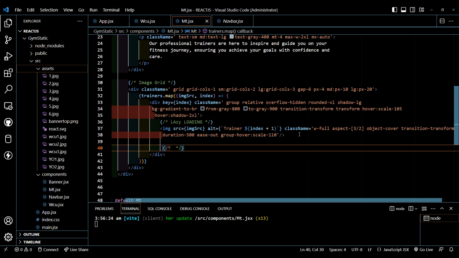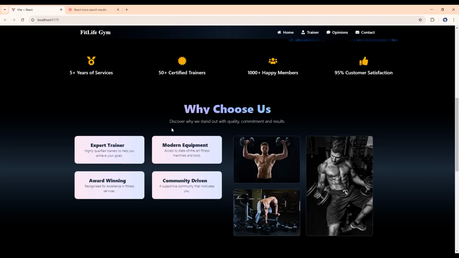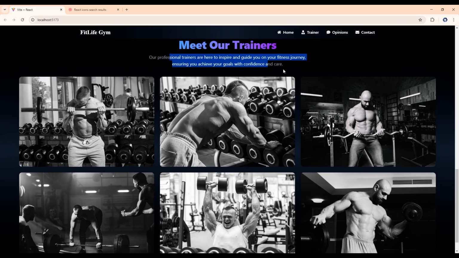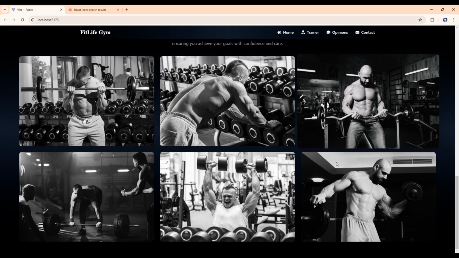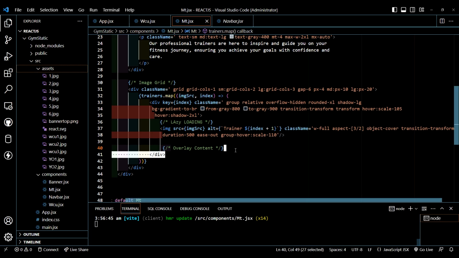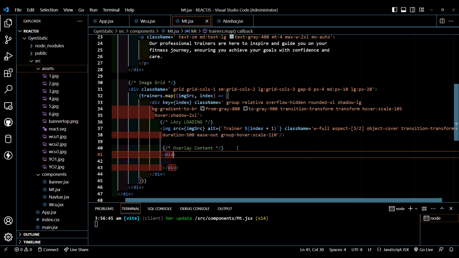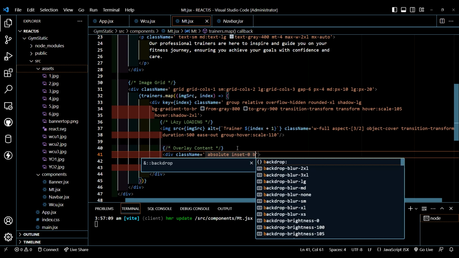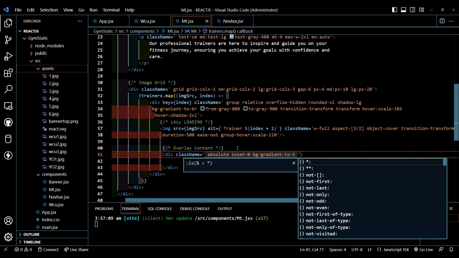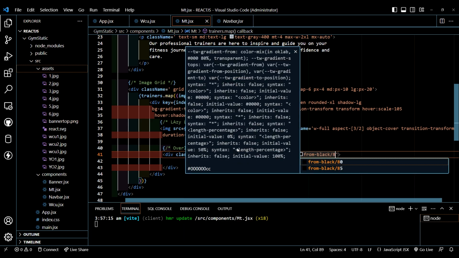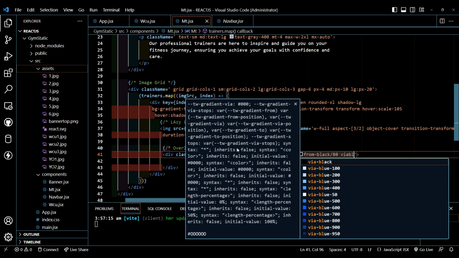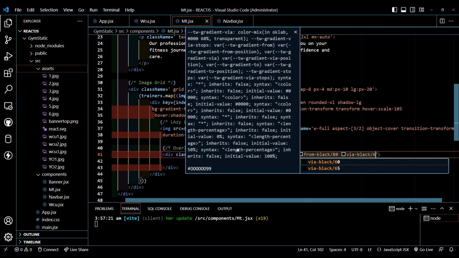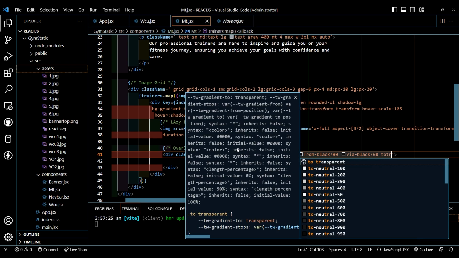Let's give overlay content. As you can see, the images are here, hover effect is applied. Let's create a div, give the position absolute, inset 0, bg gradient to t from black/80 via black/60 to transparent.